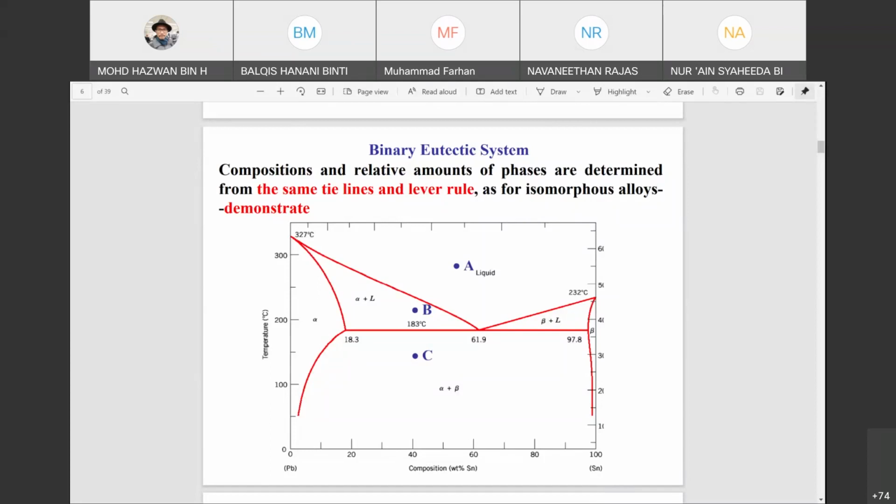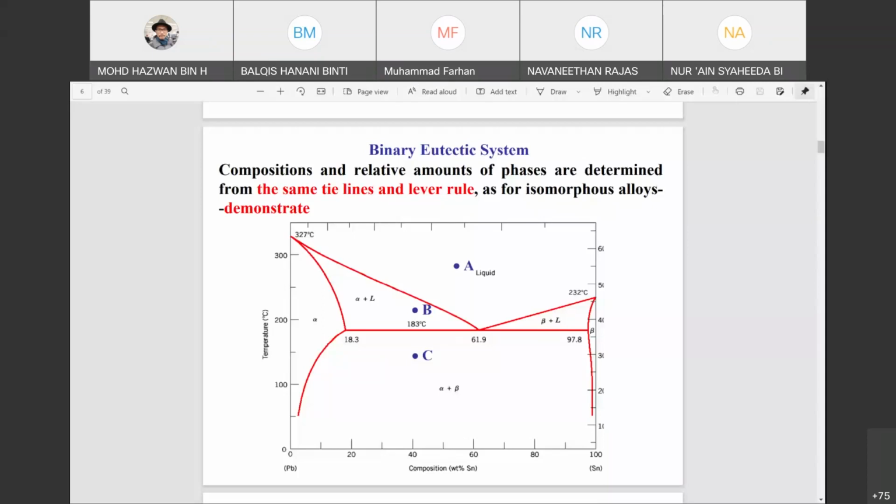100% liquid. That is, if I ask you the amount, of course it's 100% liquid, but the composition, how much is that? 55% of tin. Since you know that it is 100% liquid, you just drag it down and read it from here, roughly. So we get around 55% of tin, right? So good. How about point B?